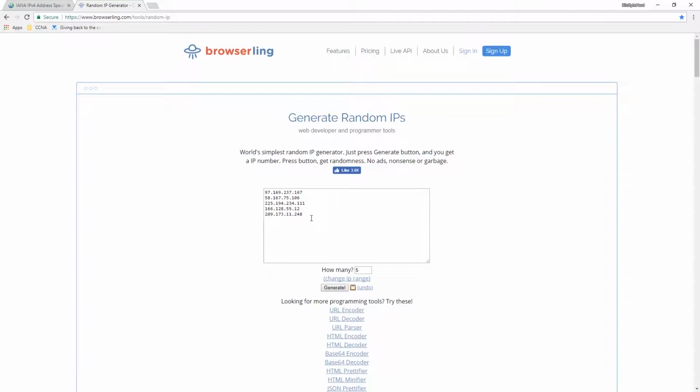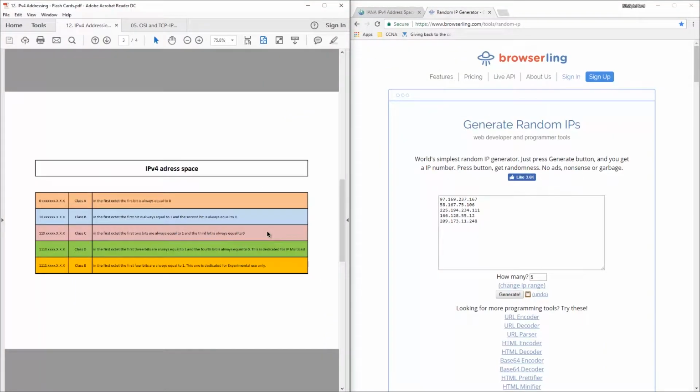As homework for you, I advise you to practice with something like 10 or 20 IPs and figure out which class they are from. Let's take the first IP. From all the IPv4 address, we will check only the first octet.